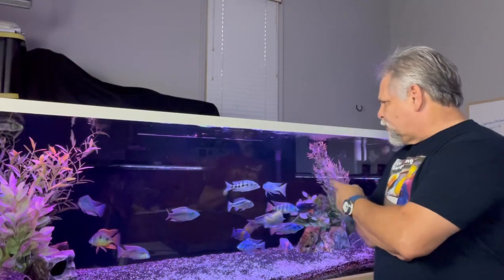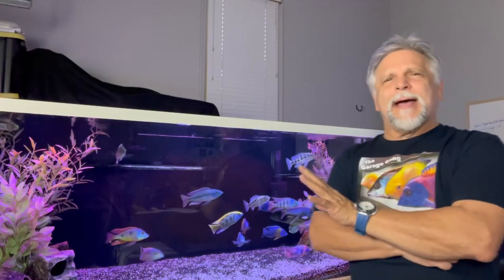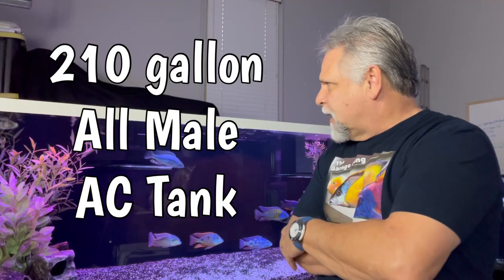Hello friends, Ben Orchard here. Thank you so much for tuning in. I was finally able to get this African cichlid tank calmed down — it's pretty peaceful as far as an African cichlid tank goes, which is a victory for a cichlid keeper, believe me. But now that I have this tank calmed down, my South American tank started losing their minds. Let's talk about it — never a dull moment for a cichlid keeper. Let's get into it.